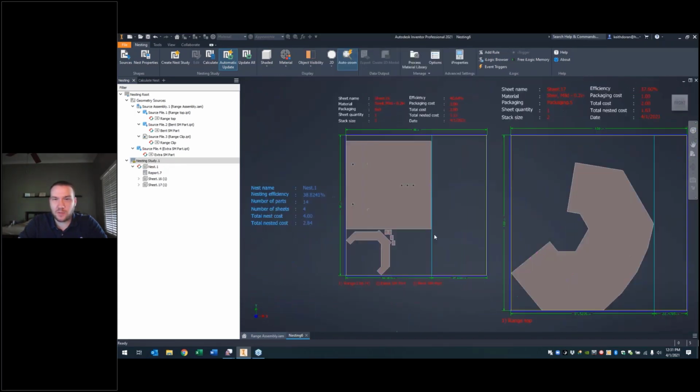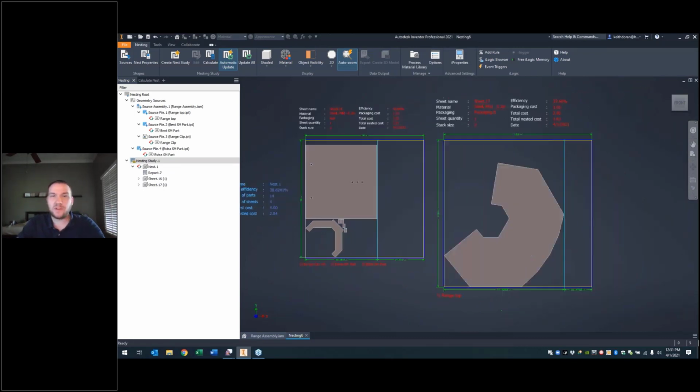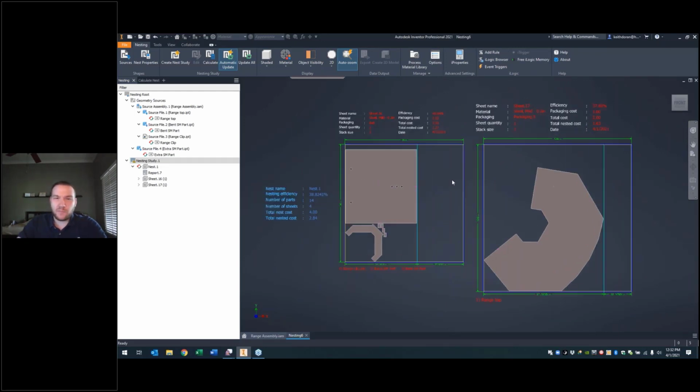Since I have such large components, every time I adjust this, it just rebuilds the nesting within that space as required. This is a live file, right? This is essentially a child to the assembly. So if I were to go in and update the componentry that makes up this design, add holes, remove geometry, update the counts in that assembly, this data set would automatically adjust as necessary to accommodate those components.